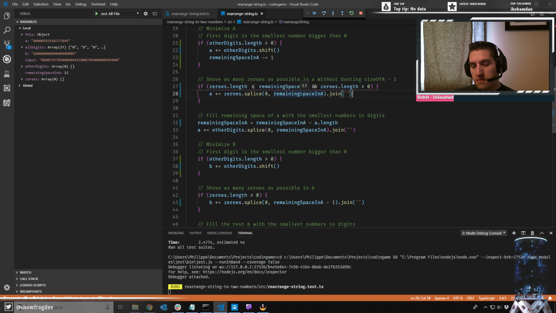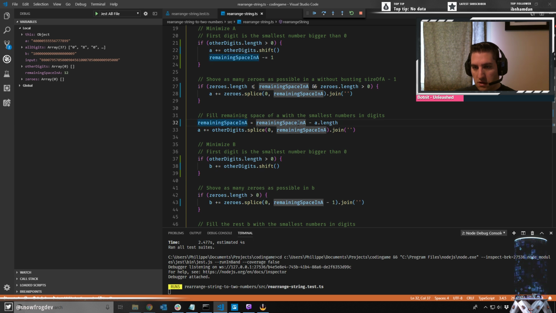Oh boy. So how do I update remaining space in A? I would have to first check, actually that's what I'm doing here.